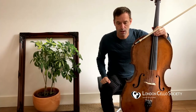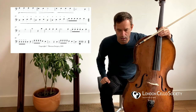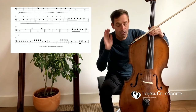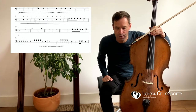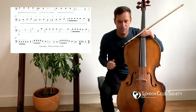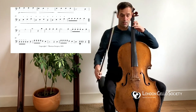So we're going to pretend we've done that now because we've done quite a lot of work on that. We're going to look at the last two lines of the whole piece before we try playing the whole thing through with the backing track. The last two lines are very similar to what? Yes, that's right. They're very similar to the very beginning. There's a few little extra bits at the end. They're repeated, but otherwise it's just like the beginning. So let's play the last two lines together from bar 37. I'll count you in. One, two, three, four.